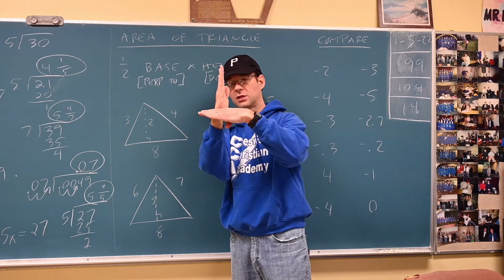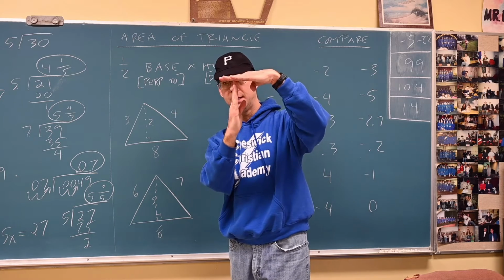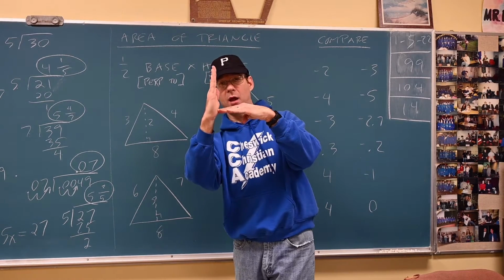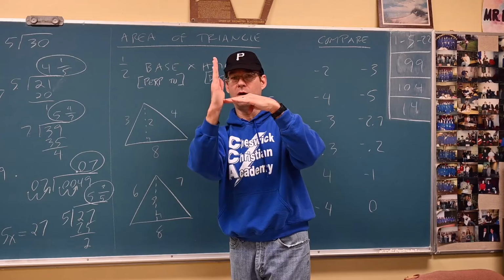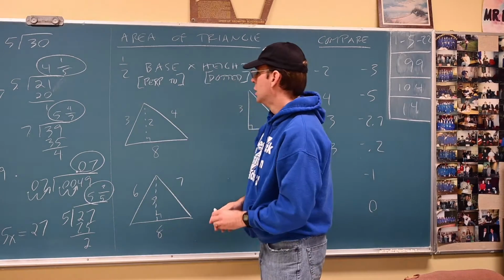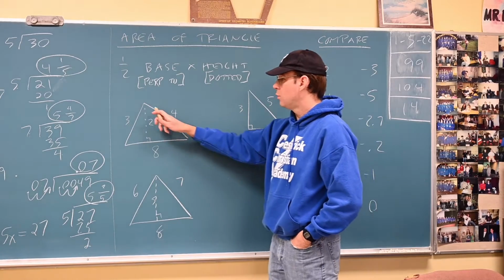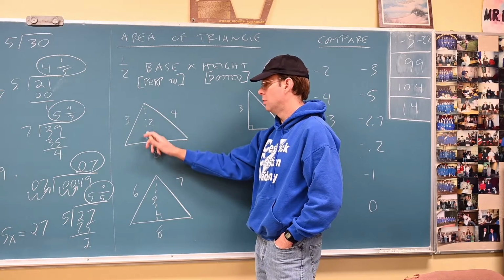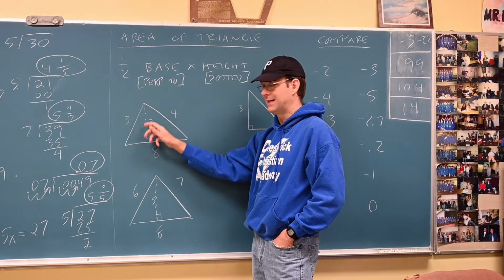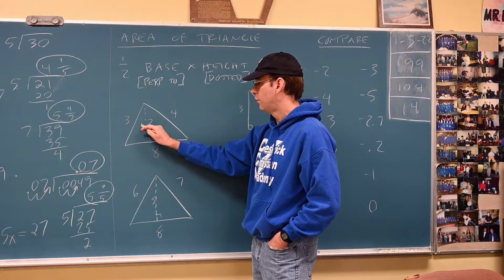Perpendicular meaning it makes a right angle, like a perfect T, whether it's right side up or upside down, or like a perfect L. You know, nothing going diagonal, but like a right angle L or T kind of thing. So on this shape, we definitely want to use the 2. The 2 is the height, that's the dotted thing, scan for that, that's the easiest thing to find. So we're going to use the 2 for short.